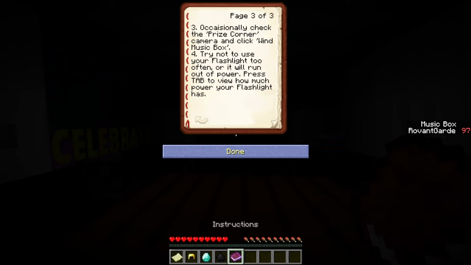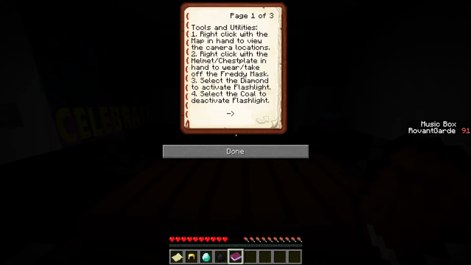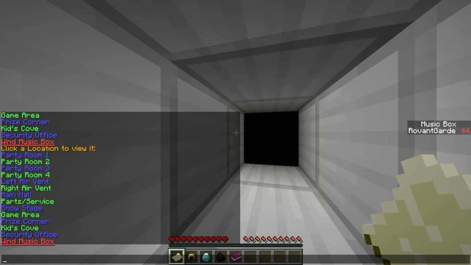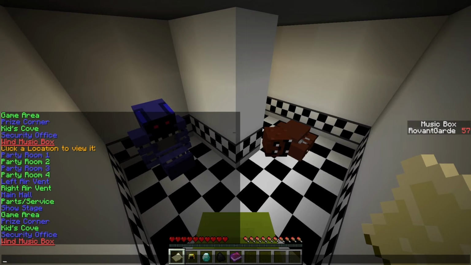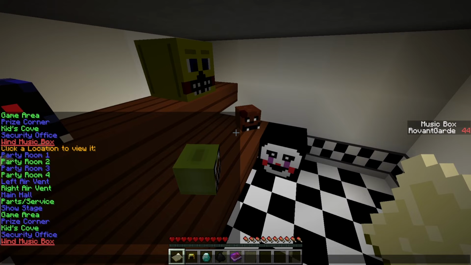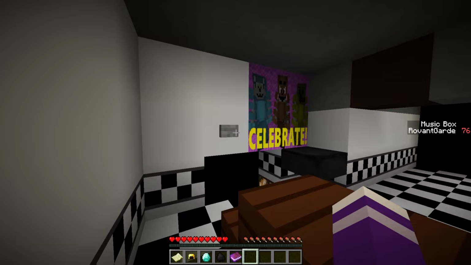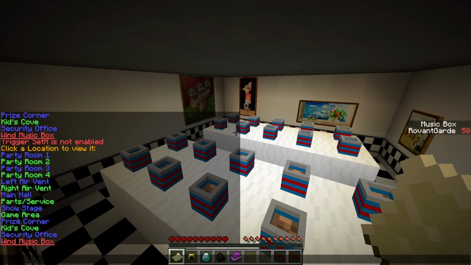Okay, what about the... I don't know what time it is. How do you tell what time it is? Okay. Let's go. 1 a.m. Okay, it literally tells you. Okay, at least it's a bit bright. To vent. Right air vent. Main hole. Parts and service. Show stage. That's fine. Prize corner. How do you wind the music box? Oh, here. Okay, you just gotta spam this. Kids Cove. Security office. Alright. What's this? Oh, the vent lights. 2 a.m. Interesting. Alright, this guy's just yapping off, but we're fine. We're gonna do this.